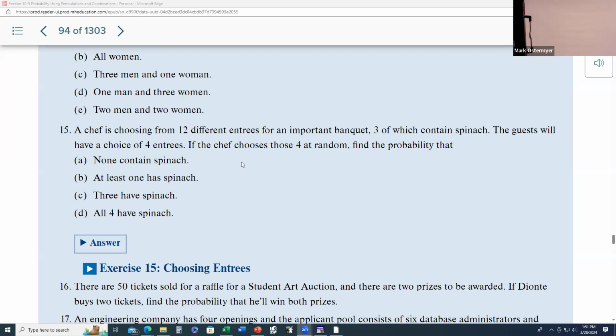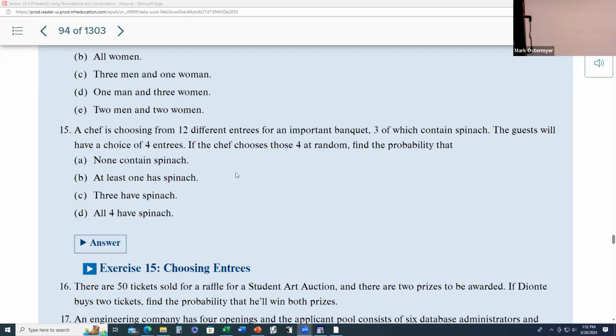Well, how many ways can you choose 4 entrees from how many that do not have spinach? How many do not have spinach? 9. So how many ways can you choose 4 entrees that do not have spinach from 9 that are available if order doesn't matter?